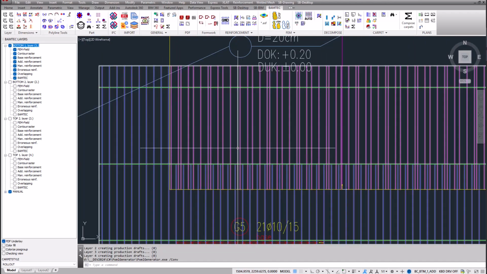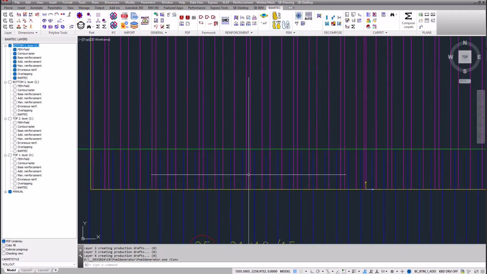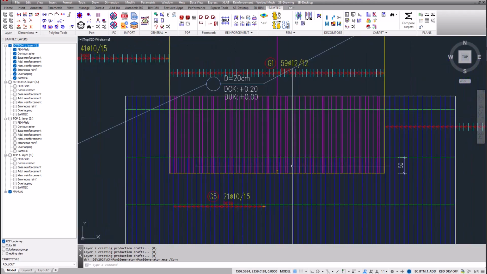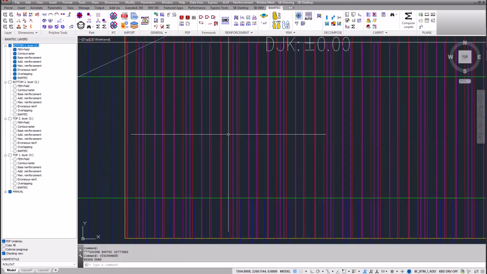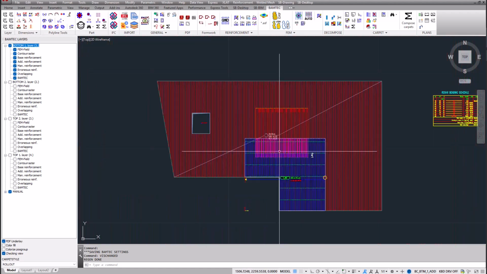The upper reinforcement is therefore not perfectly uniform, but on average the 12 cm spacing is maintained. The same total reinforcement quantity is preserved, only the distribution has been slightly adjusted. This can be seen by enabling the checking view. The red lines represent the theoretical position of the bars, while the adjacent purple lines represent the actual position of the BAMTEC carpet.